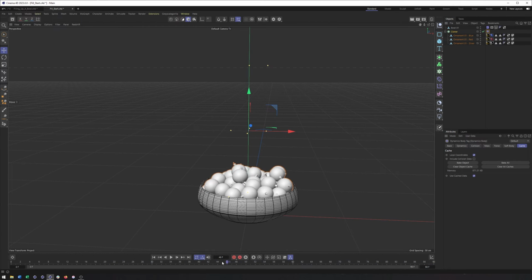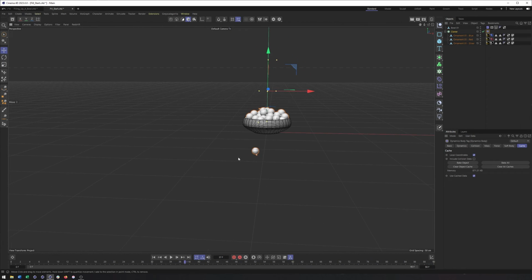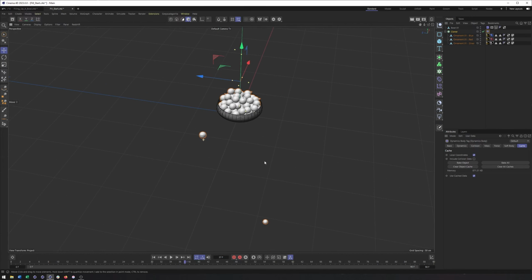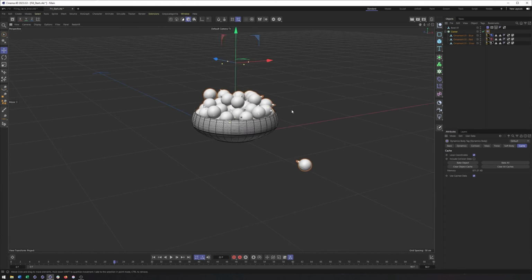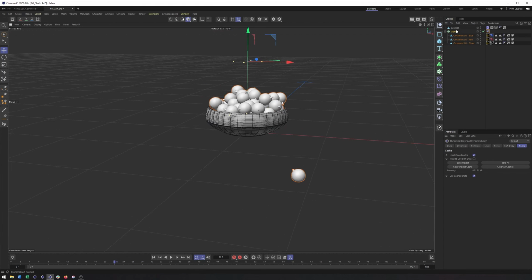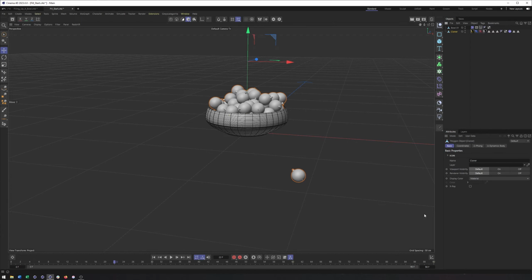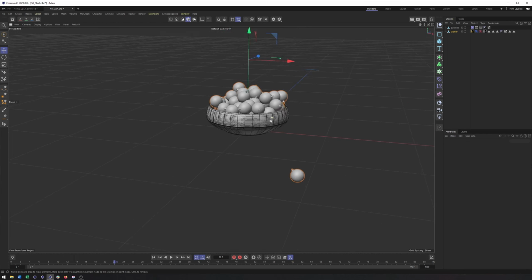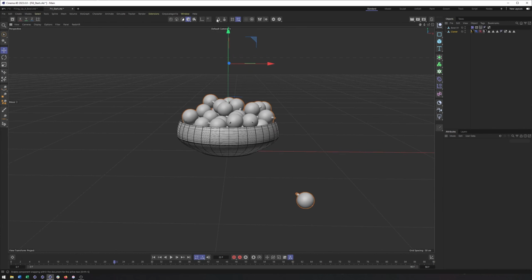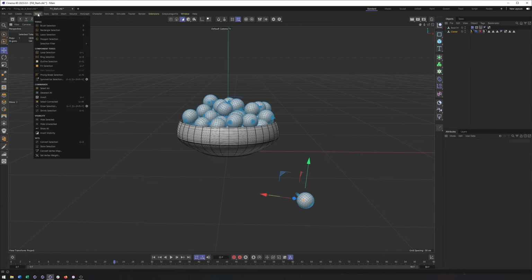And once you do find that frame, and I'm going to just choose one here where I have these elements that are not too far, because these will just fall forever, and that can be a problem in and of itself. So maybe I'll just do this frame. What you can do is right click and do a connect objects plus delete. Okay, get rid of my dynamics tag.